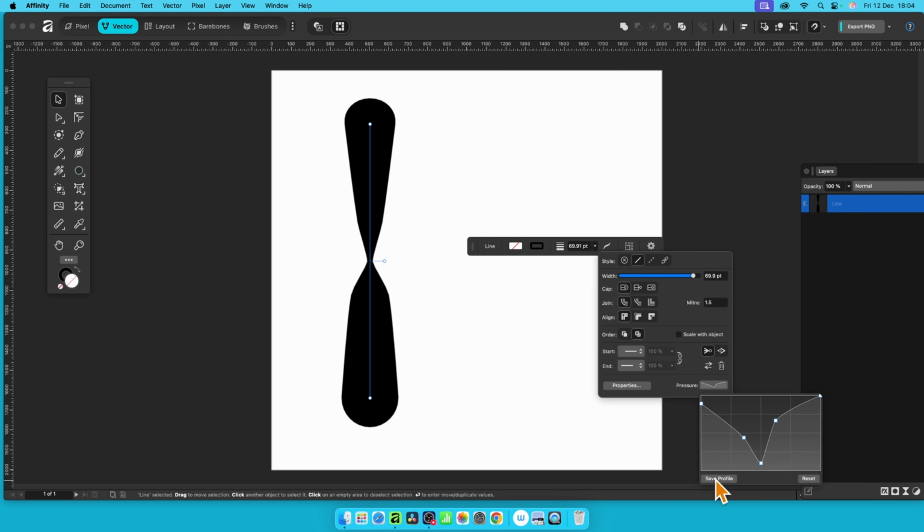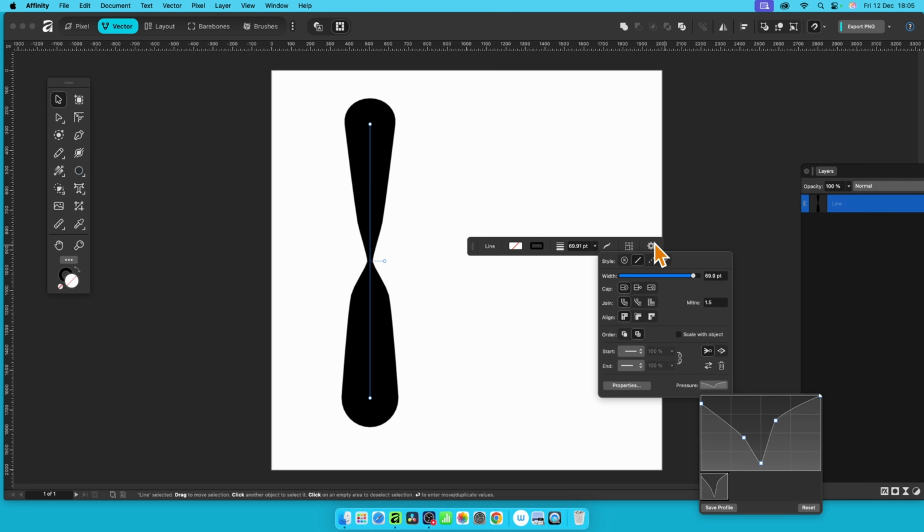You can save profiles, which is something you can't do with the stroke width tool. There's no profile save feature. You could store it away in assets, I guess, but there's no actual control here to store it. Now, save profile, you can click there and you can see it saved. Now, I think this is only document based. I've never been able to get the profiles saved over multiple documents, which I think is a pity. I think it would be nice if the save profile actually saved a library of various profiles, but it doesn't.